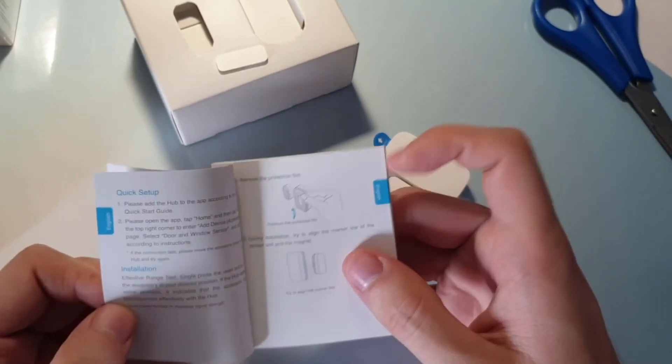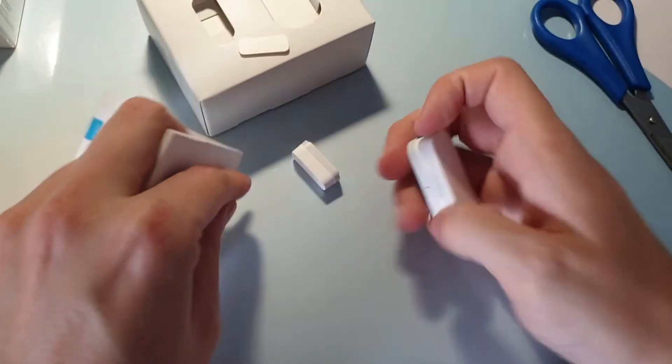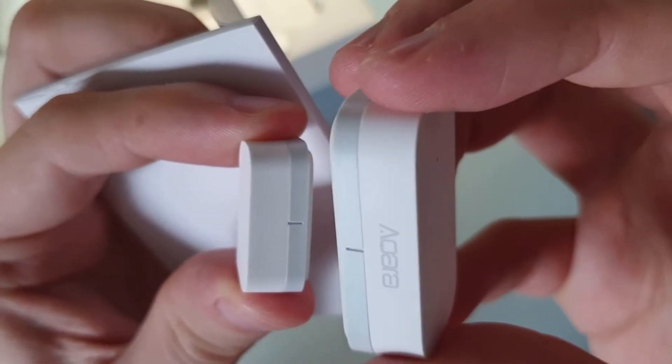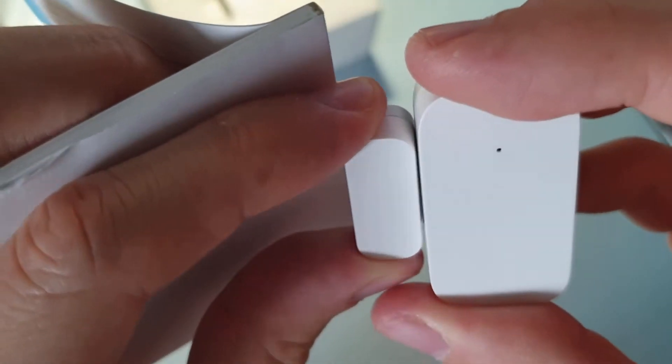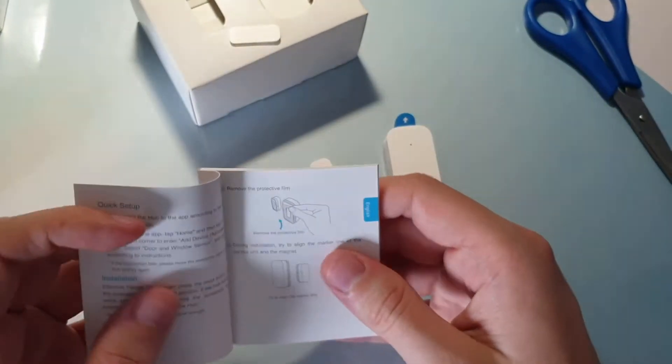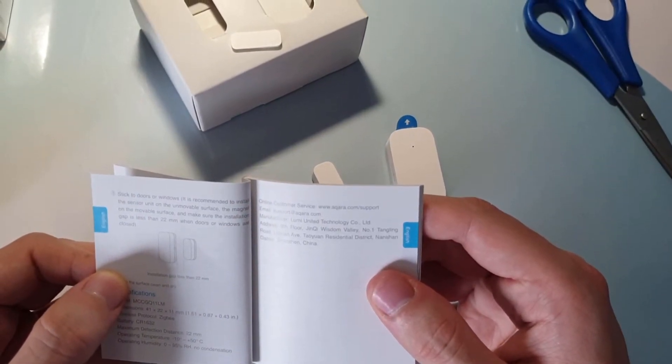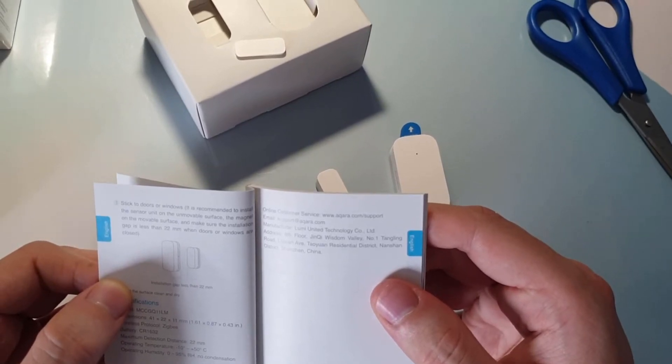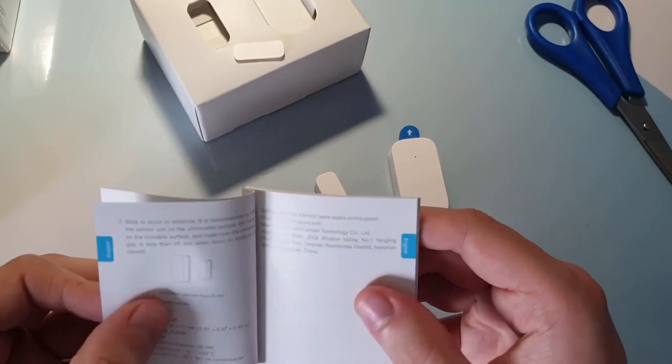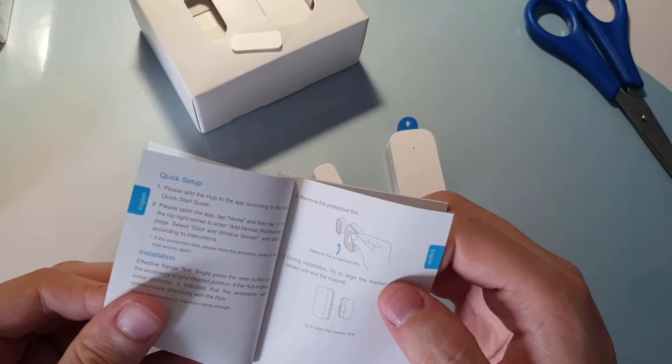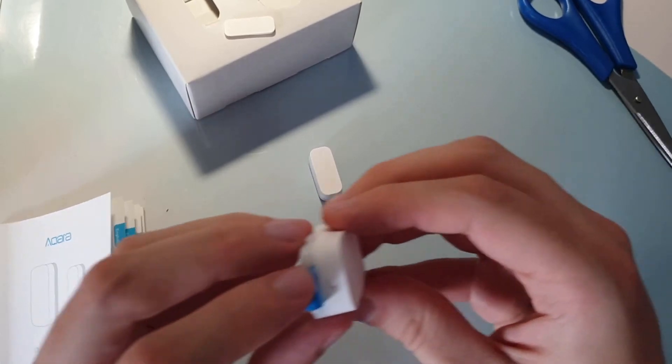So another piece of double-sided tape. Let's see what they mention. Okay, so you need to align them, the lines. It is a bit magnetic. So here is a little line and here's the line. During installation they need to, approximately less than 22 millimeters when the door or windows are closed. And it doesn't state how to edit, but I already saw a little button.